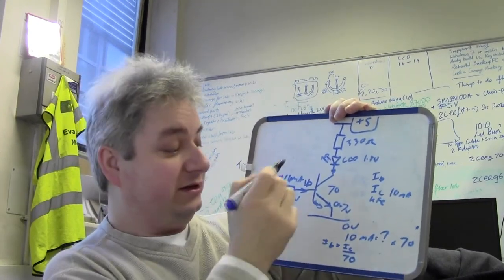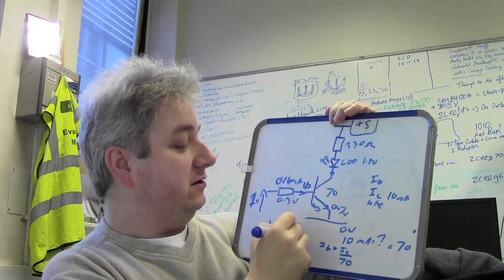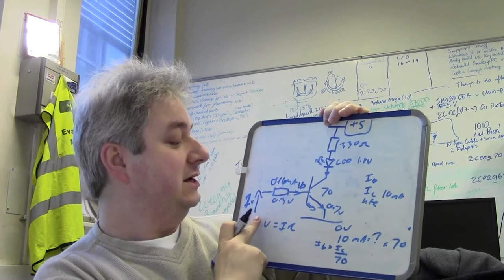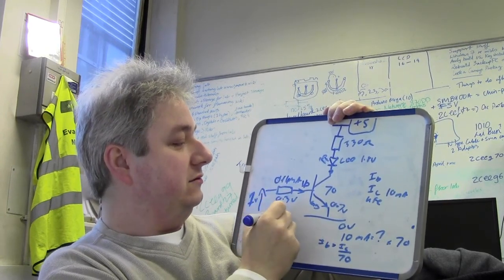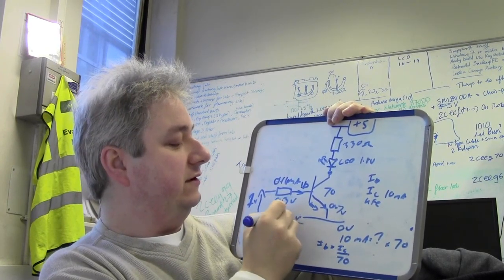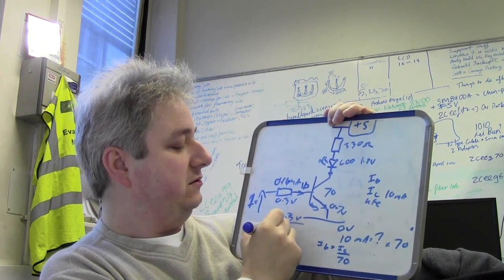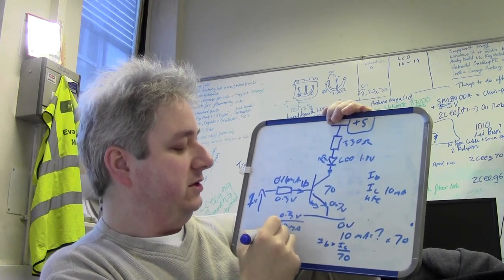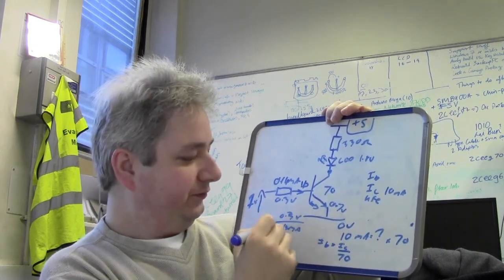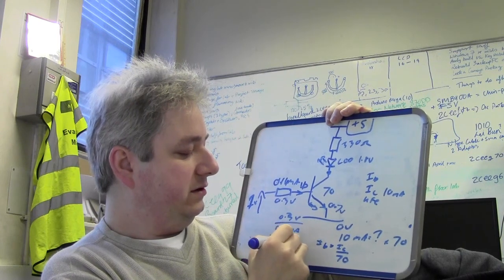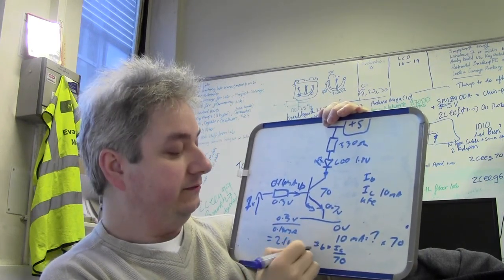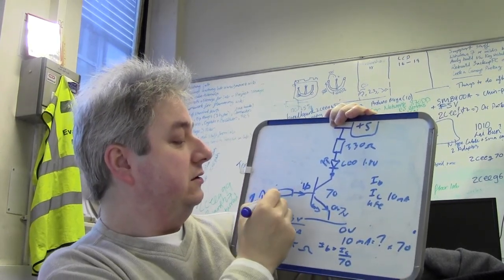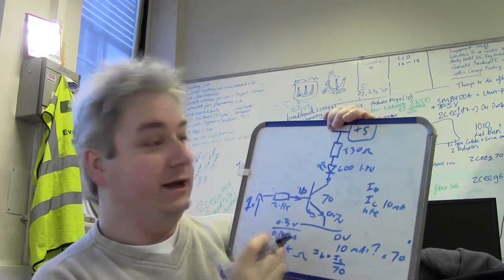How do you work out resistance? Like I said, Ohm's law, V equals IR, our favourite old equation. We always go back to the basics. That's all that we need. So what have we got? We've got 0.3 volts over 0.14 milliamps. That equals a 2.1 kilo ohm resistor. So this resistor is 2.1k.